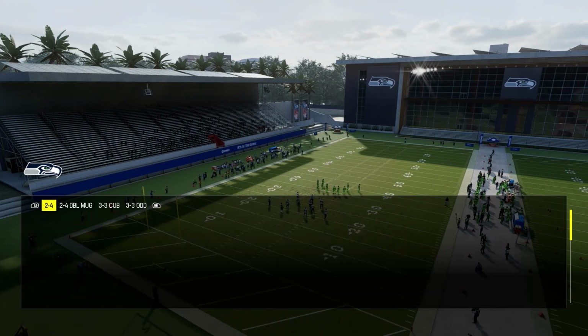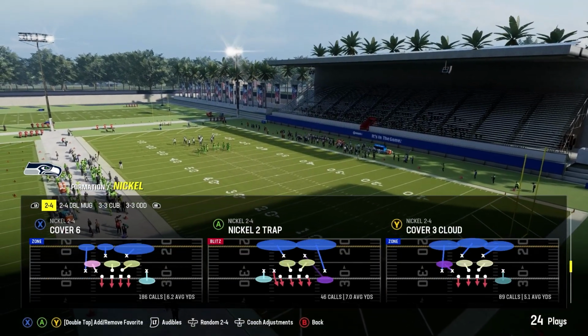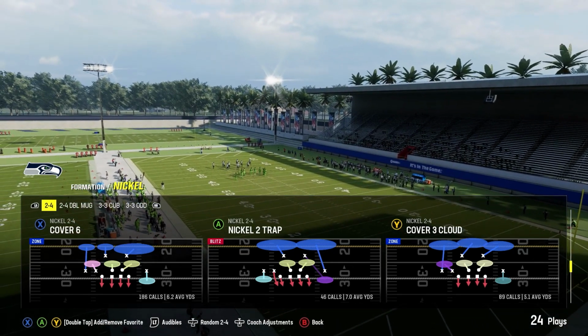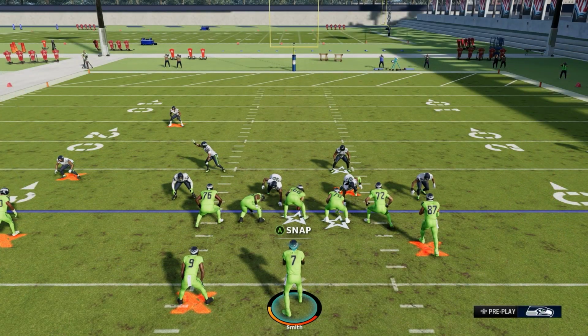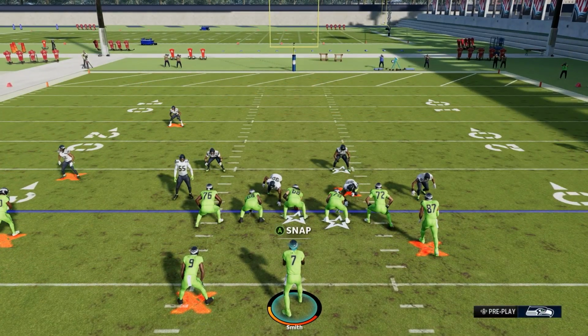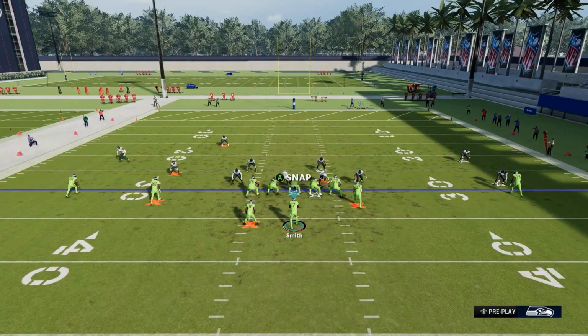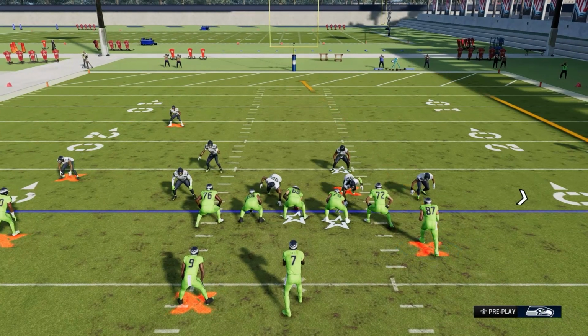Now, the reason why I waited till the end to showcase these ones is because they're a little weird. For whatever reason, especially with Cover 3 Cloud, EA has decided to completely give away what the coverage call is in the lamest way possible. So you look at the alignment here. You don't really need to do anything else other than look at the strong side safety, which is over the top of Metcalf here.